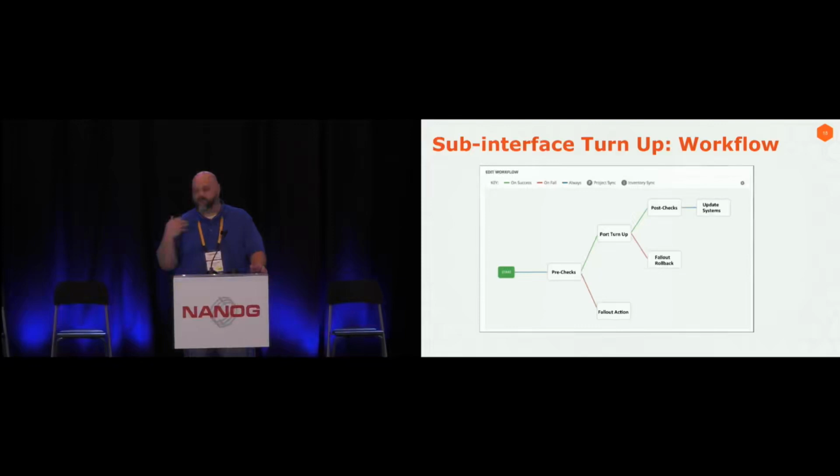Another thing I've mentioned before, and I'll probably mention again before we're finished, is it's very important that you do pre-checks, execute your maintenance, and do post-checks, and also do an analysis between those two to make sure you didn't break anything, make sure the state of your network is still what you want it to be, even if it's not the same. Different doesn't mean bad, but if you change the state of the network, make sure that end state is where you wanted it to be.